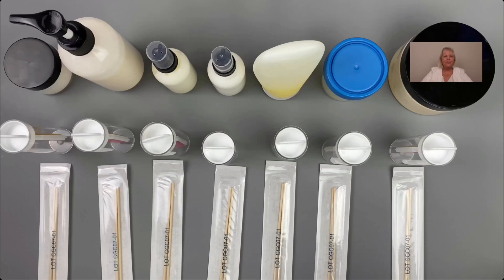At the Formulators Lab Bench, we're going to talk about testing cosmetics for bacteria, yeast, and mold. Any cosmetic formulations that contain water in them — whether it's a lotion, a cream, a shampoo, conditioner, hair mist, or body wash — must be pre-market tested for bacteria, yeast, and mold.